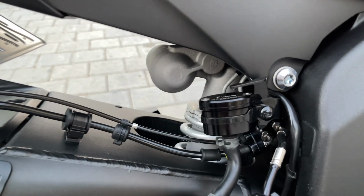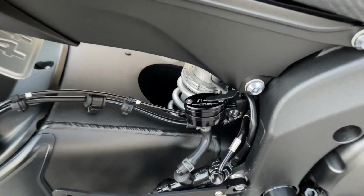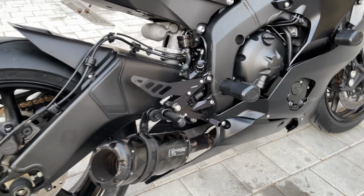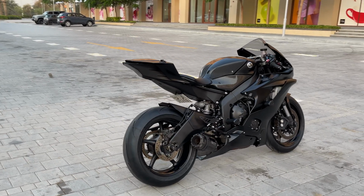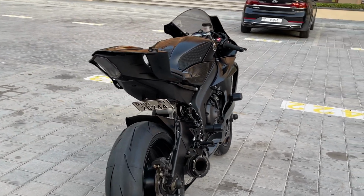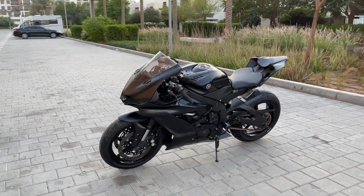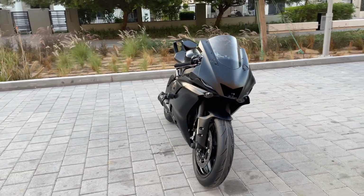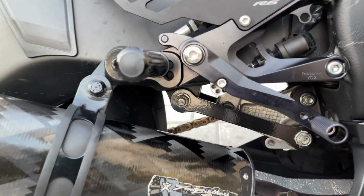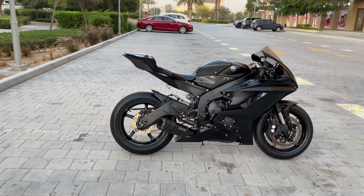In terms of the rear reservoir, that's a Rizoma, again a black reservoir unit. I also got the bracket anodized black, so there was minimal silver shown on the rear end. We've got Gilles rear sets, again in black. I got them as part of the unit with the mirror block off plates, and we also got the passenger pegs removed at the same time to give a sleek finish to the rear tail. In terms of the drivetrain, these are driven sprockets, again in black, with an RK Racing chain in black. I added Spiegler ABS brake cables. They come in black again, as the ABS unit which you need for the 2018 R6. The lower shock linkages come silver out of the factory. I had them taken off, and along with some other bits got those anodized black to complete the look.